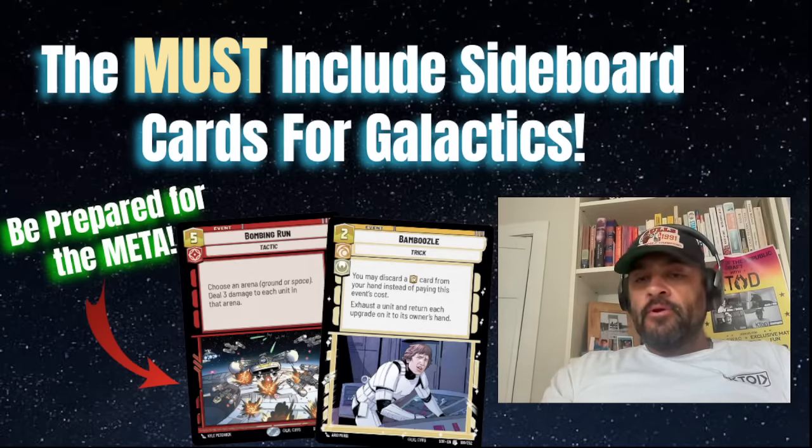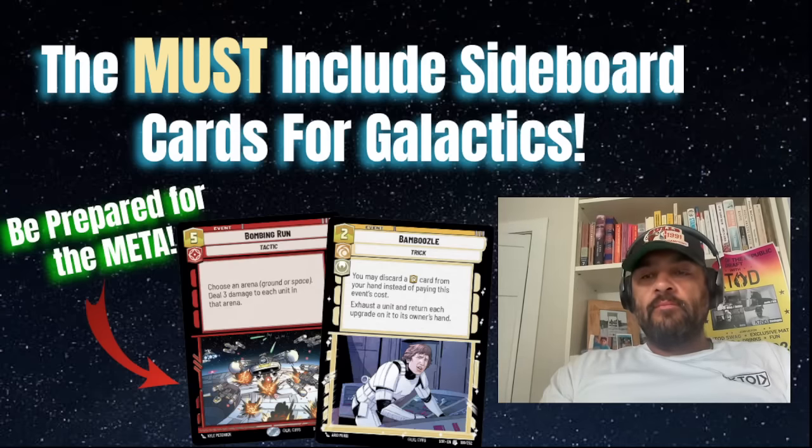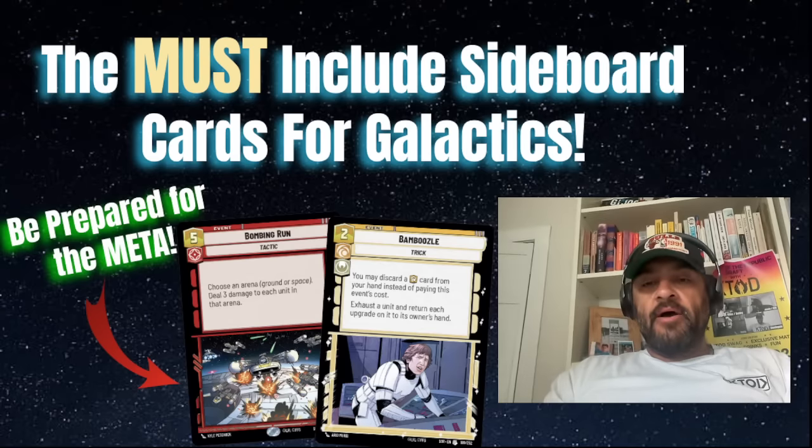But don't forget to include your sideboard cards. This is a big part of the game. You play at least one sideboard game every match, and sometimes two. So it's really important to include some powerful cards that can make or break your deck as you analyze the meta.